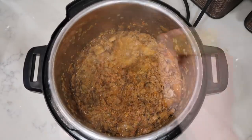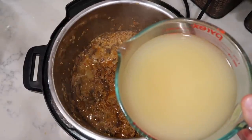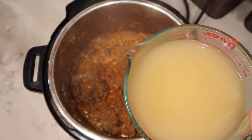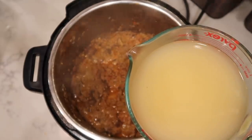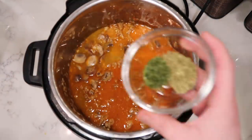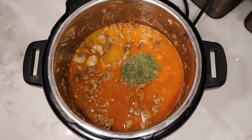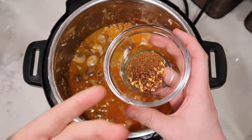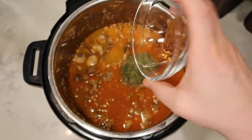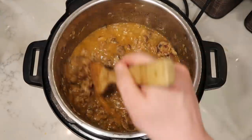After about two minutes simmering in the lemon juice, add in three and a half cups of broth — chicken broth, or garlic broth made from three and a half teaspoons of Garlic Better Than Bouillon mixed with three and a half cups of water. Pour it right into the pot and season with one teaspoon each of dried parsley and dried oregano. For the spicy version, also add a half teaspoon each of cayenne pepper and crushed red pepper flakes — both optional. Stir it all together until nicely incorporated.